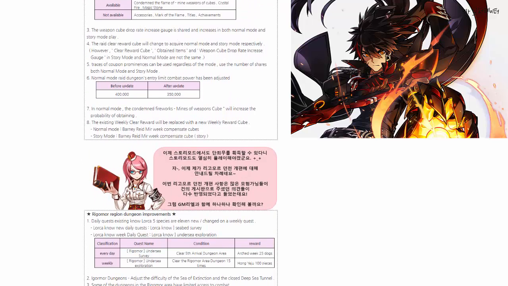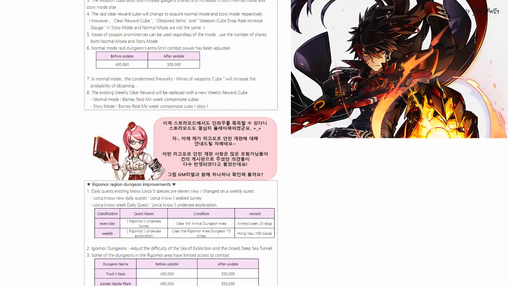Okay, Rigomor update too. Daily quest existing, no 5 species. Okay. Oh, they're adding a weekly? Is that what it is? Oh, sweet. Sweet. Okay.